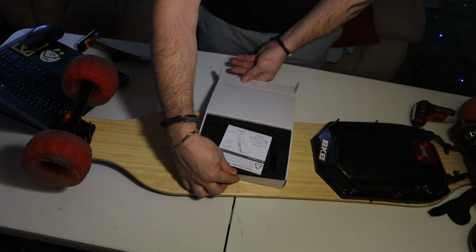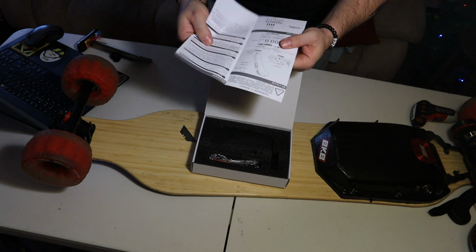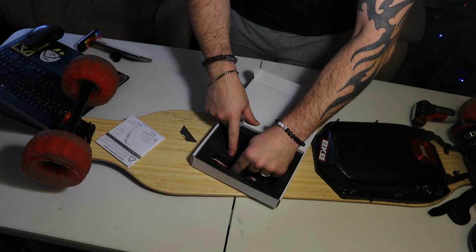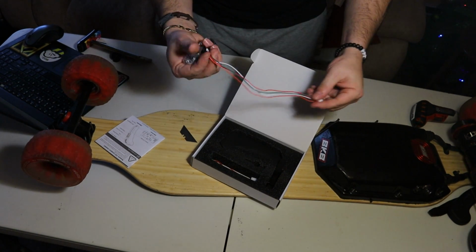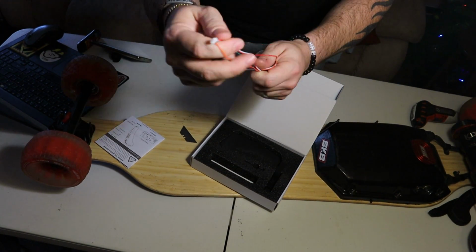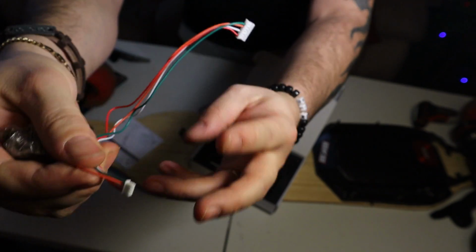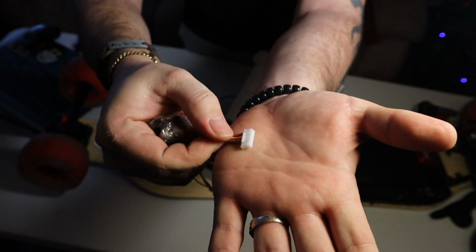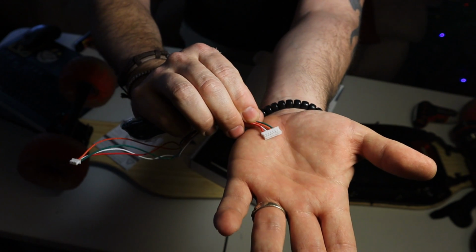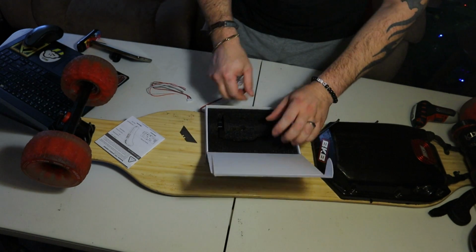Alright, so here we go. Got the directions. They are in English and Japanese or Chinese, or one of them. Comes with, it looks like a little tiny jumper. We'll probably need one or two of these. Yeah. Molex style plug, guys, on one end, and it looks like a balance lead to a pack on the other end. Looks like it's pinned in differently, so this is probably for programming. We'll go through all that in just a minute. Try to make this kind of quick.